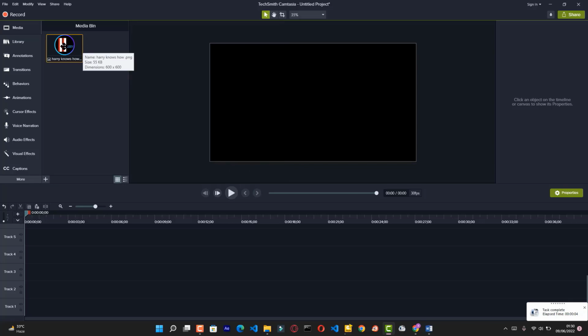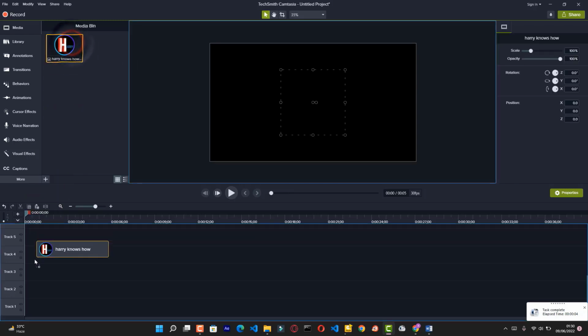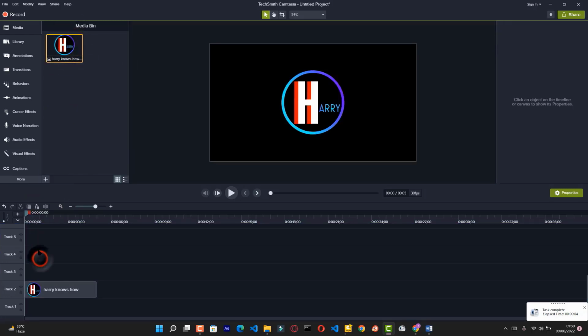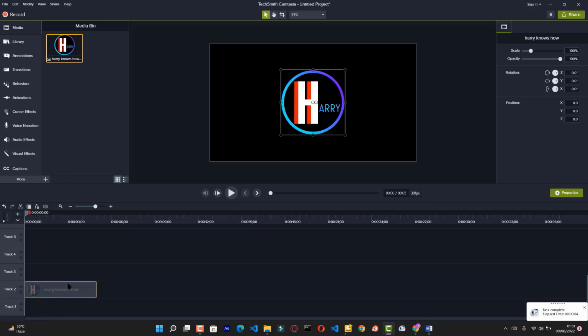Here you can see I have imported a logo into the Camtasia software. Now all you need to do is drag and drop it onto the timeline, and on the timeline you can see the logo. After this you have to tap on the logo. On the right side you can see properties, and on the top you can see the name of the logo, and on the left side you can see scale.